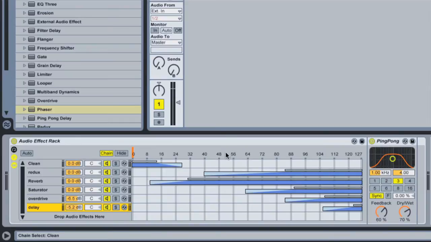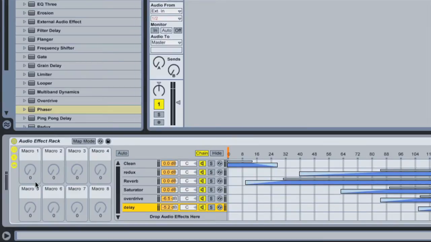Cool. So now we're getting somewhere. We can, of course, if we wanted to take this to the next step again, use some of the knowledge that we learned in the previous video about the macro controls and start working that in and actually have the settings of the effects also changing as we wind our pot up.